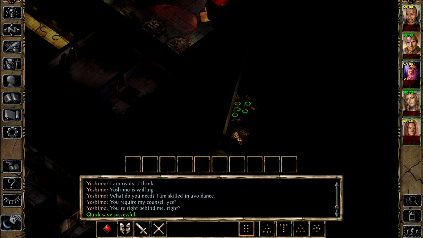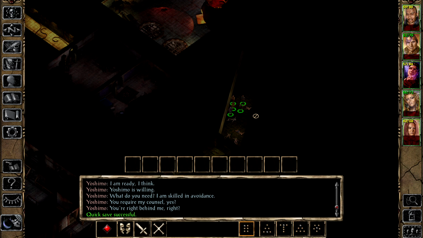So, here is the doorway. Next time we will start with the cutscene that we had previously, and we'll see what's happening outside.